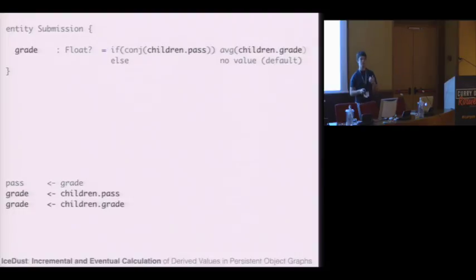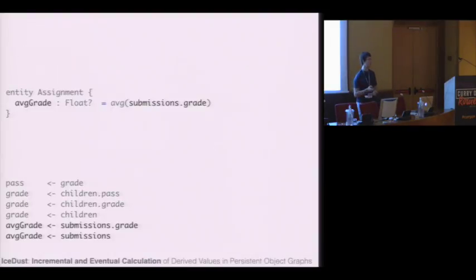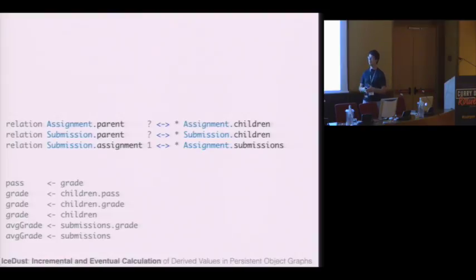And if we go to the other examples, we can see, well, grade depends on the children pass and on the children grade, but it means that if we change children, we have to update grade as well. So all subpaths we also depend on. And we can do the same for average grade. Now, the next step is that we actually need these bidirectional relations. Because to go from dependencies to data flow, you need to invert the paths. And to invert the paths, you need to have a bidirectionality.